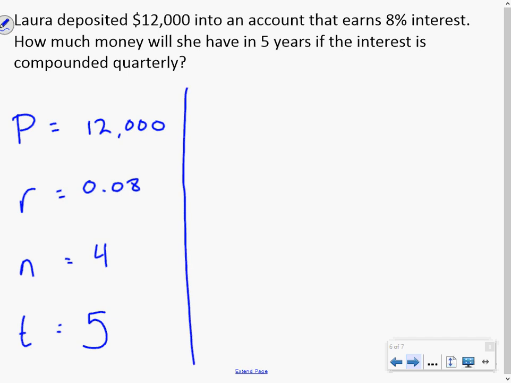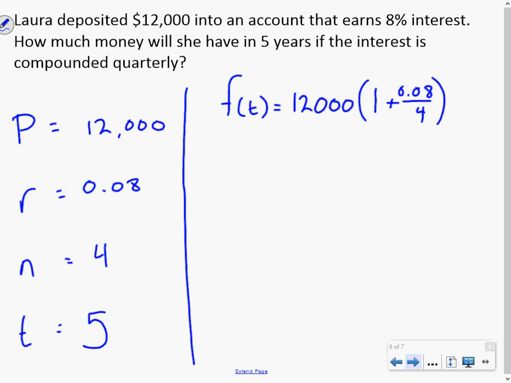So we're just going to plug it into our formula first, and then we can plug in our specific time value. If we're doing just a generic formula that we could use for any given number of years, it would be 12,000 times 1 plus, I'm just going to write it out like this because it's a little too hard to do the math in your head here, our rate divided by N, the number of times it's compounded, raised to the NT power, so 4T. So that's your general formula. Now, if we want to know the value after 5 years, we're plugging in 5.